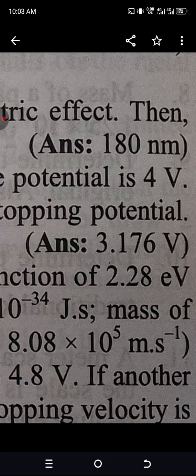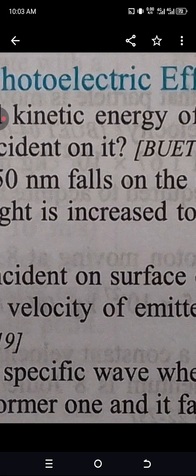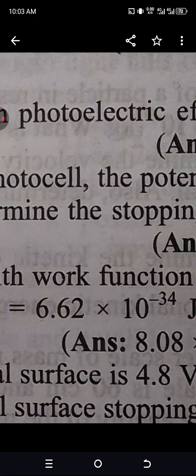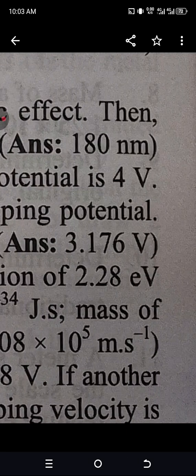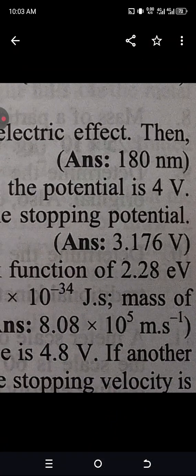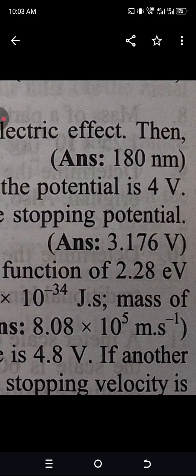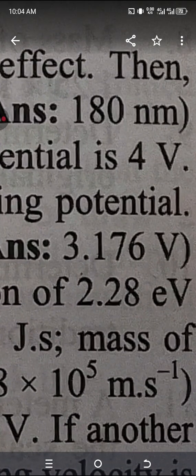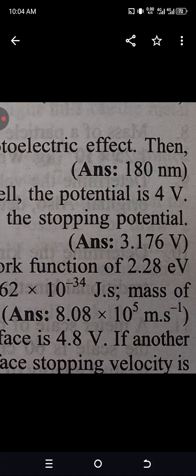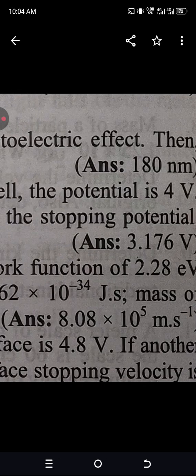So in these two cases, the initial wavelength was 250 nanometer, but this time it is 300 nanometer. The initial restraining potential was 4 volt, and we have to find the final potential, which is supposed to be 3.176. The only quantity that remains constant here is the work function, but it is unknown.